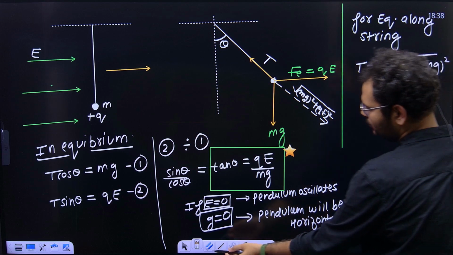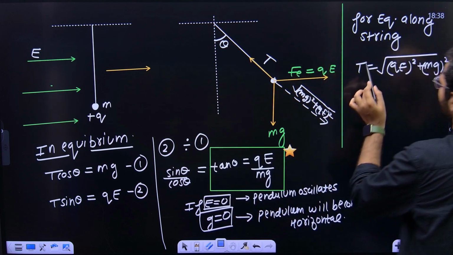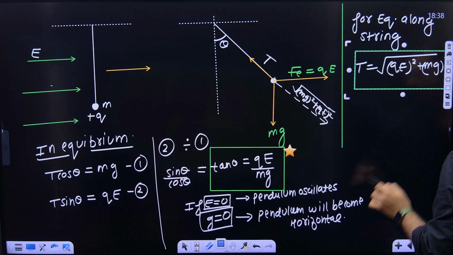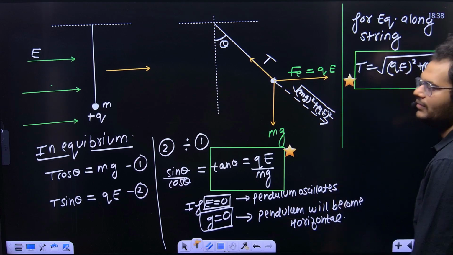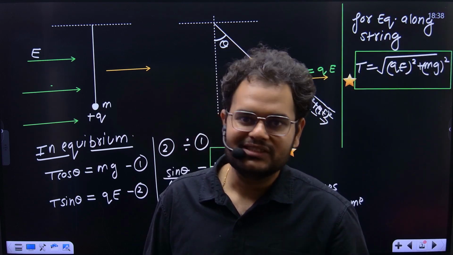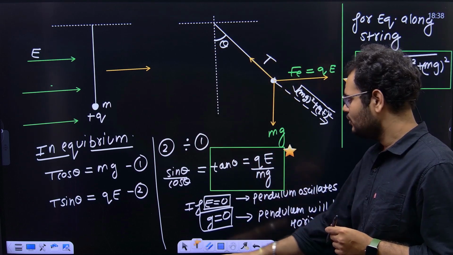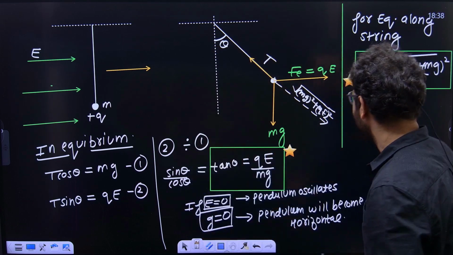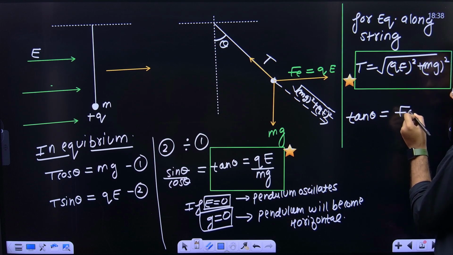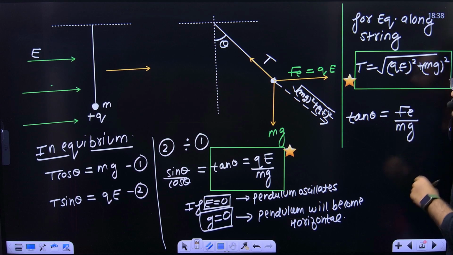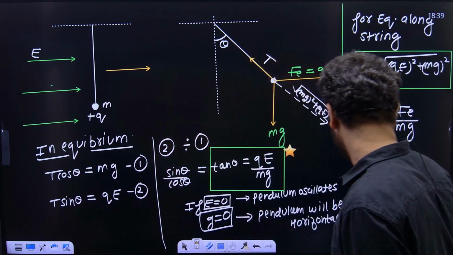I want you to remember this formula. Will you remember? Absolutely sir, because in exam you will not keep deriving it. See this, pause the video and see this slide once again. We have derived two important equations. Remember that tan theta is equal to qe upon mg. I can also write tan theta is also equal to Fe by mg. I will use this as a shortcut. So what is Fe? It is simply electrostatic force. Are you getting it? So let's move.